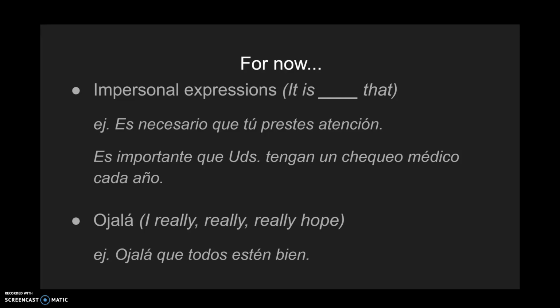So what we have here is: ojalá que todos estén bien. I hope that everyone is well, or I hope that you all are well, depending on how you translate it. So once again, you have ojalá as the "I really hope," que separating the two clauses, and todos meaning everyone as the subject of the second clause.